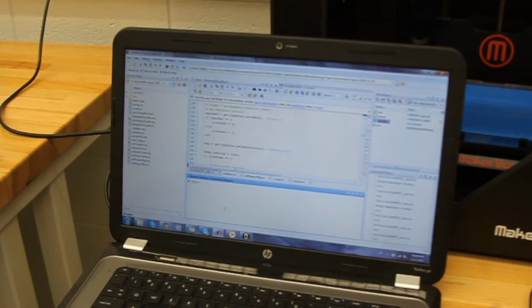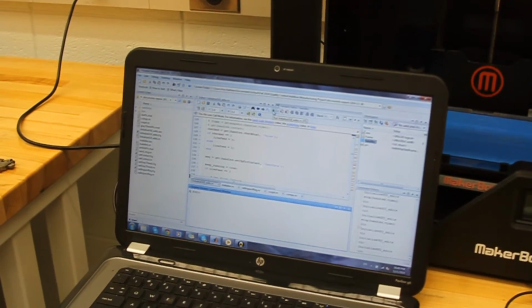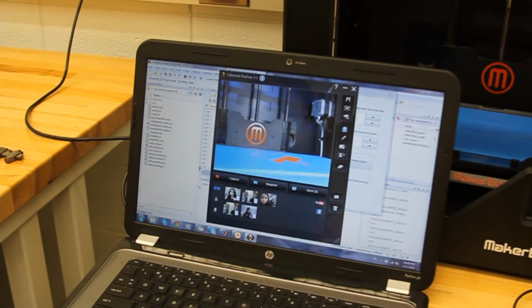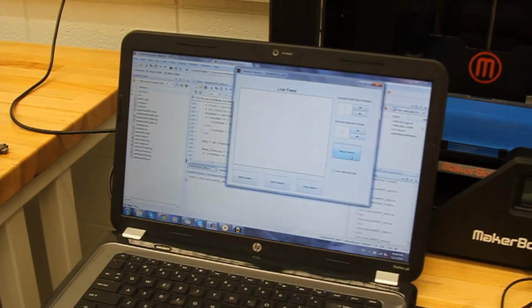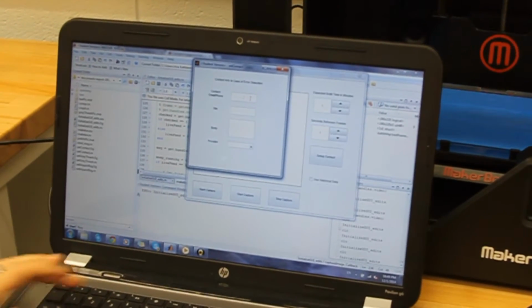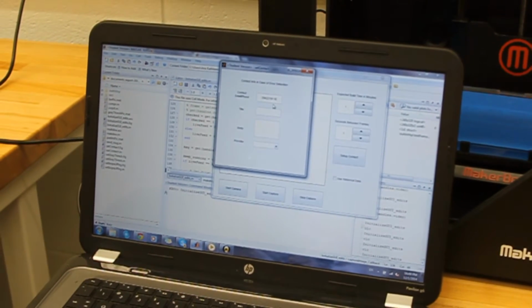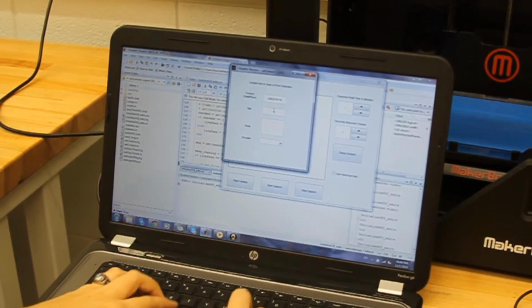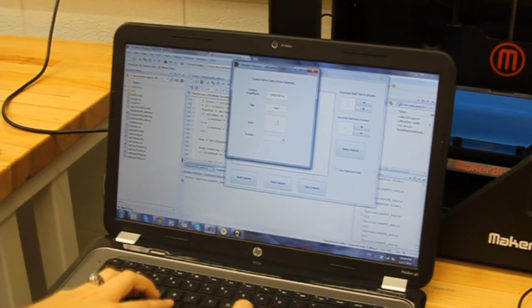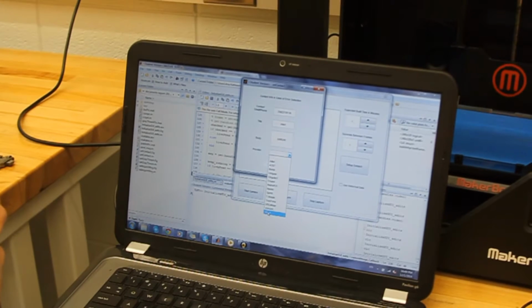Okay, so we are going to test the text message alerts right now. So we're running our GUI, and the first thing we have to do is add the contact information. So we're just going to use my cell phone. Don't get any ideas. We're going to say alert and have it say error. And provider is Verizon.